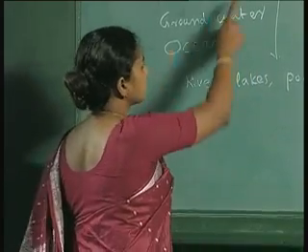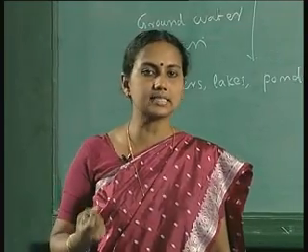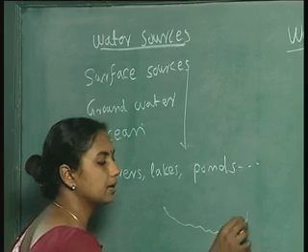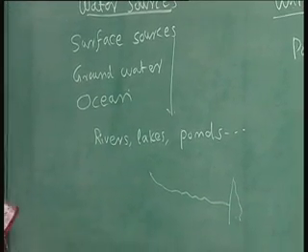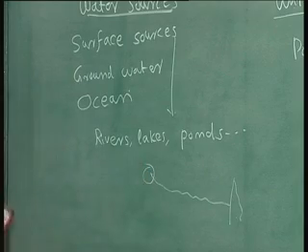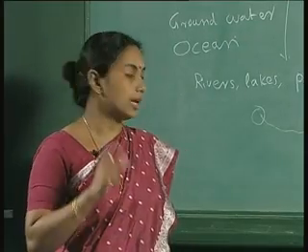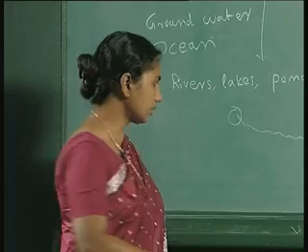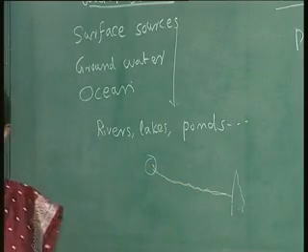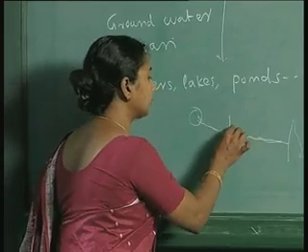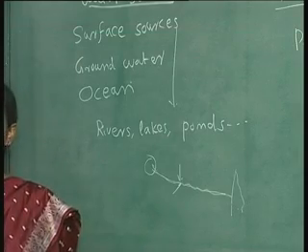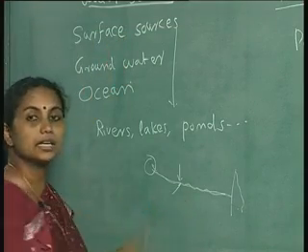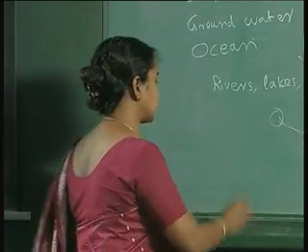When we talk about surface water sources, as we saw in the last class, a river originates from a place, passes through, and finally falls into the sea or ocean. At the point of origin the water quality will be very good because there is no source of pollution. As it passes through, more and more pollutants get into the river and the water quality comes down. So in most cases of surface water sources, the water quality is deteriorated because of anthropogenic activities.